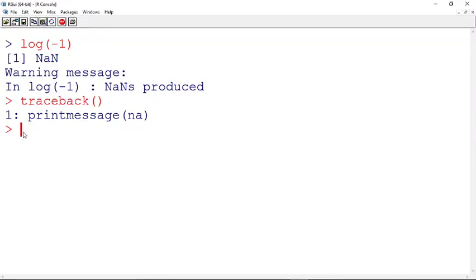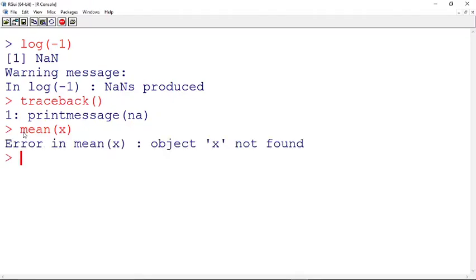Fine, so it will just show you what error was thrown, but after some new error is thrown, the previous error will be forgotten. For example, I have not created x, but I am calling mean of x.